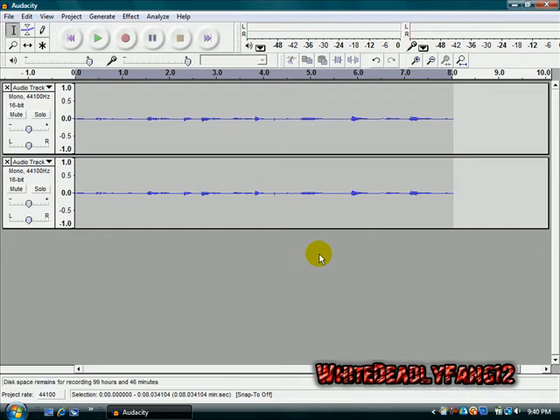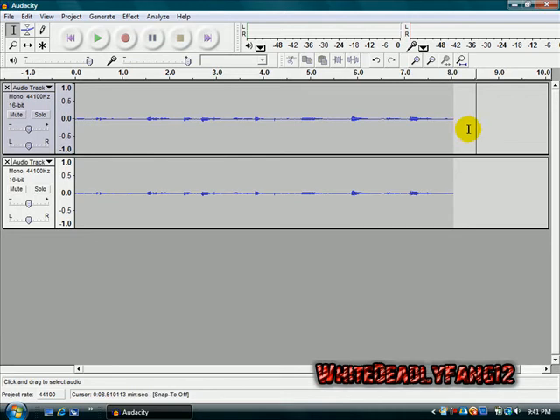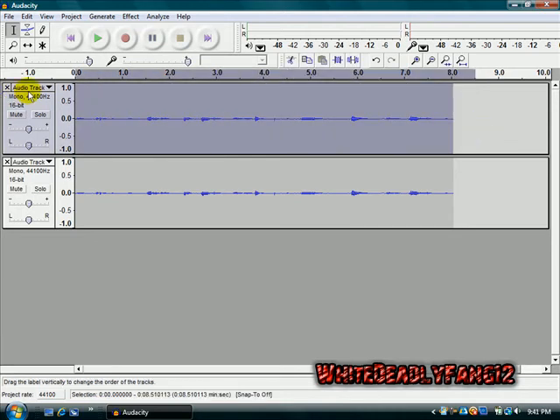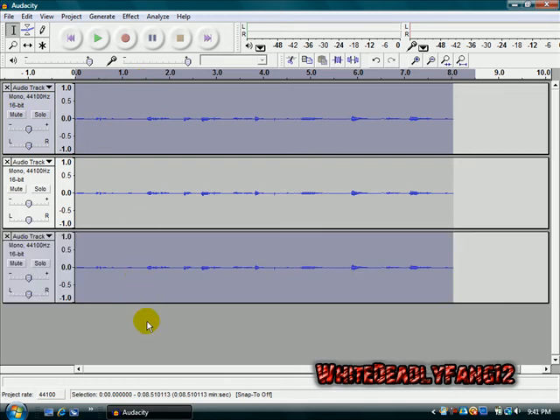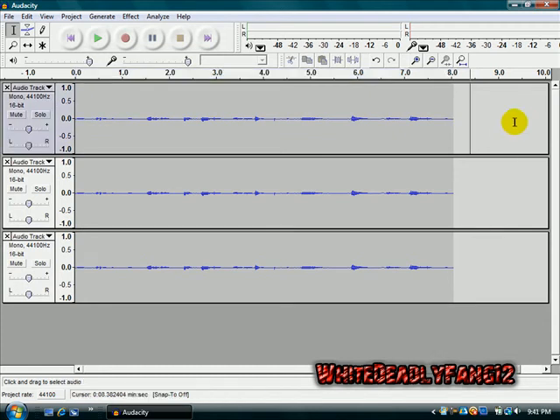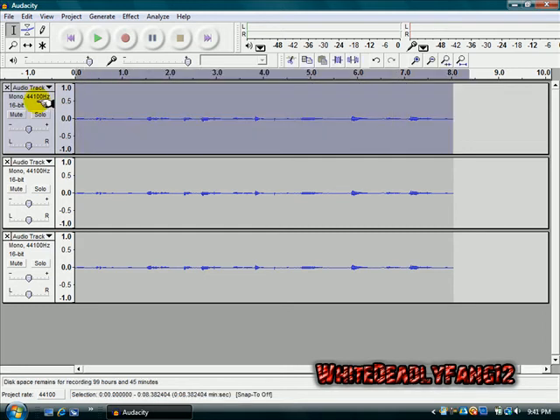Deselect the two layers of voices, and hold on a minute. Select one of the layers. I don't really care which one it is. I just choose the first one all the time. Duplicate that, and you should have three layers total. Now what we want to do here is make our voice sound like L. So we're gonna have to change the pitch of our voice and all that. So select the first one. You guys can do any one. Just follow the tutorial right now. That's what it's for.